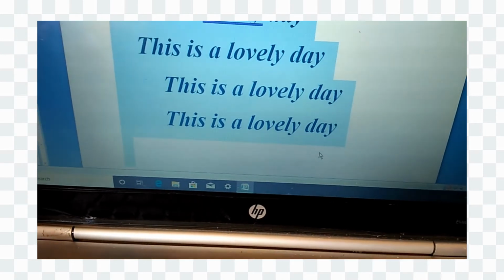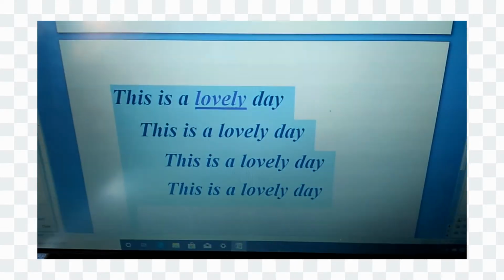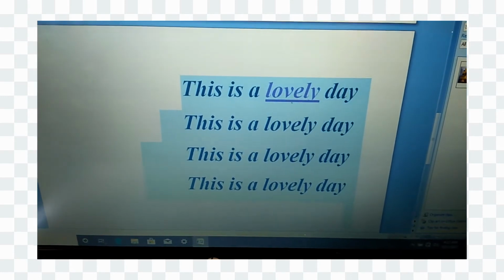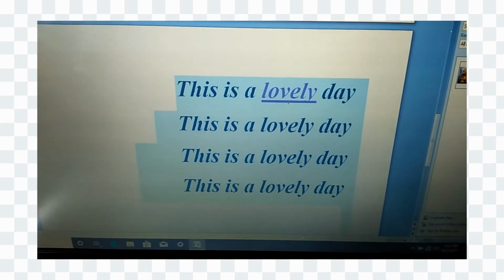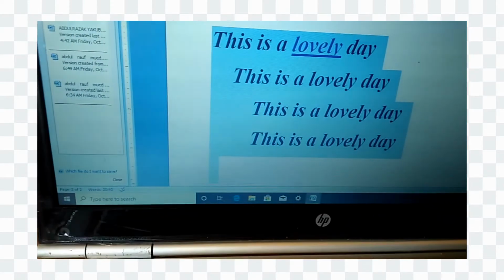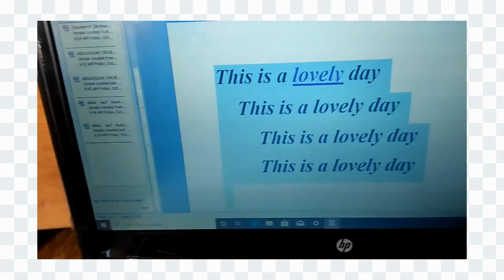But to show that, I'm going to move this work to the right first. Okay, so our work is now to the right. So, Ctrl key plus L, and look, our work is now back to the left. So that's for Ctrl key plus L.